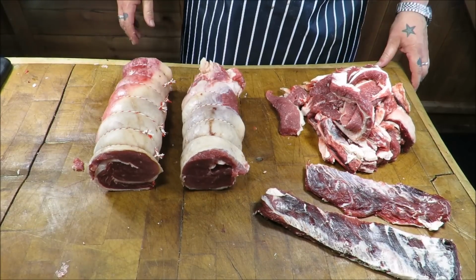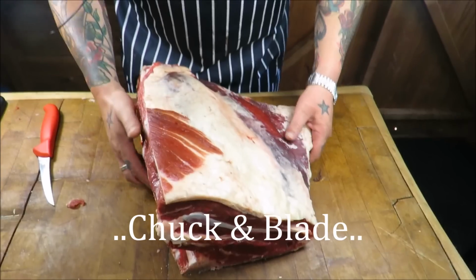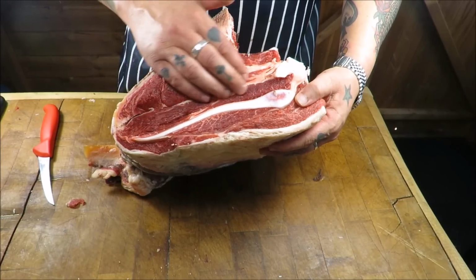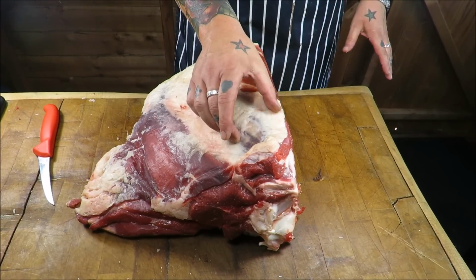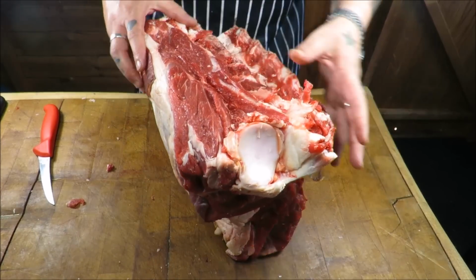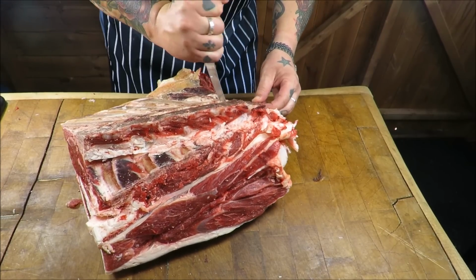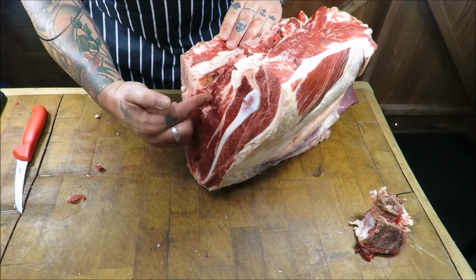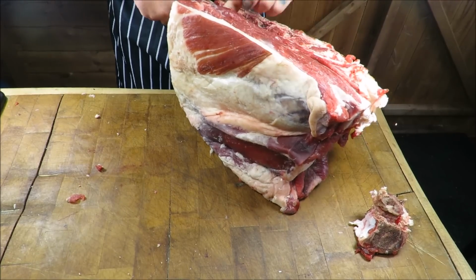Right, brisket is done. So next up then, we're on to the chuck and the blade. Quite a decent hunk of meat, as you can see. So the chuck lays beneath the blade bone, and obviously the blade on top will give us our chuck tender and our oyster blade, where we can get our flat iron steaks from. So what we need to do is I'm just going to quickly take that end bone out, then I'm going to stand it up, and same with the brisket, I'm going to go down the rib bones and then trace down these feather bones, sheep boning it out in one piece.